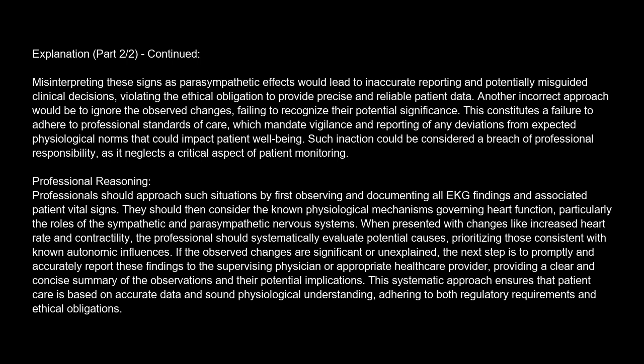Professional reasoning. Professionals should approach such situations by first observing and documenting all EKG findings and associated patient vital signs. They should then consider the known physiological mechanisms governing heart function, particularly the roles of the sympathetic and parasympathetic nervous systems. When presented with changes like increased heart rate and contractility, the professional should systematically evaluate potential causes, prioritizing those consistent with known autonomic influences.